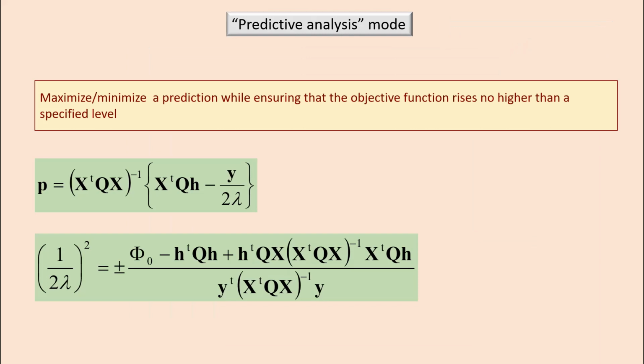If PEST is run in predictive analysis mode, we still assume that we have a problem which is well posed. However, here its operation is slightly different. Normally, we run PEST in predictive analysis mode after we've calibrated the model, that is, after we've run PEST in estimation mode and found the minimum of an objective function that defines a well-posed inverse problem. PEST's task, when run in predictive analysis mode, is to maximize or minimize the value of a prediction subject to the constraint that the model which we have previously calibrated stays calibrated.